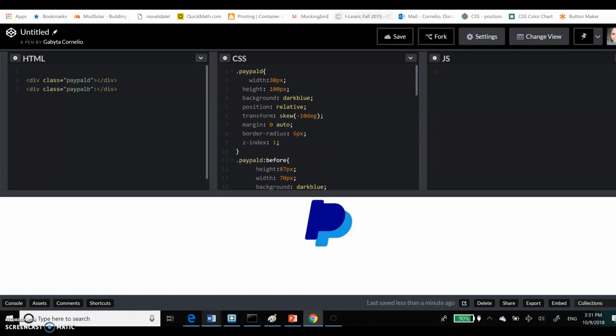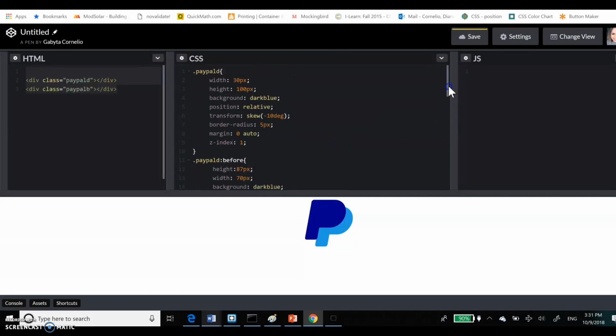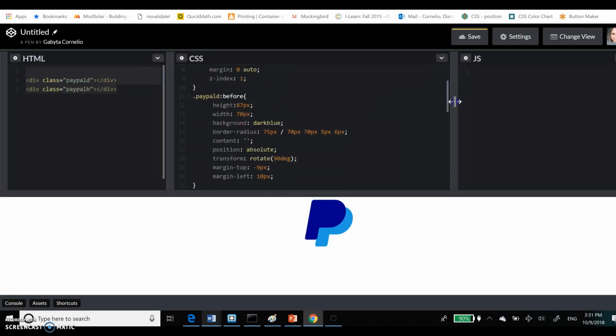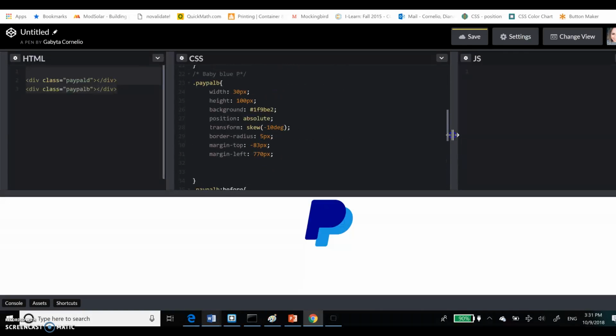Okay, I don't know why it's not working, but I don't want to make the video too long, so this is my first try. This took me a lot of time. So I added all these. Let's see. Yeah, it's -9. I don't know why, but this is how I recreate the P shape. That's it. Thank you.